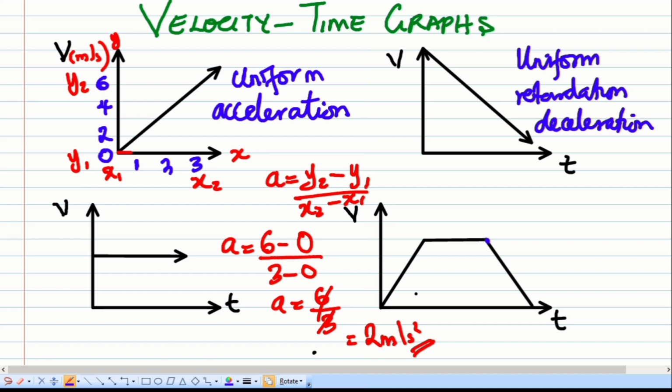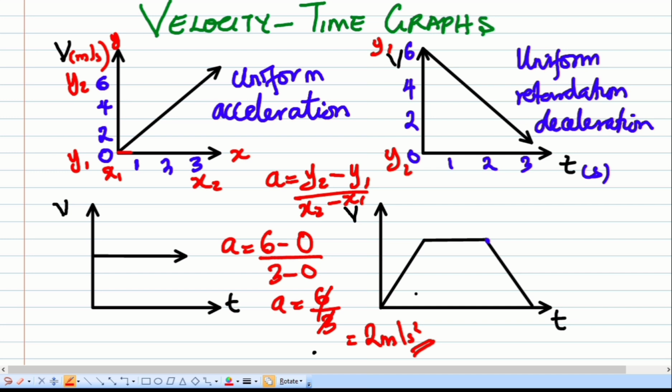So we can still call these points our 6 meters per second, 4, 2, and then 0, then 1, 2, 3. Time is in seconds. Uniform retardation is always negative. Negative acceleration shows that the car is slowing down, and we can also calculate that to prove it. Since we are starting from 6 now, because we are starting from a high speed and coming down, that point will be our y1, and y2 will be when the car finally comes to rest.